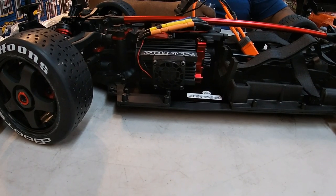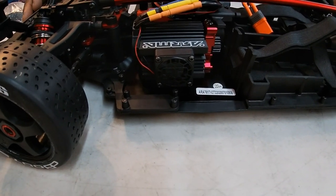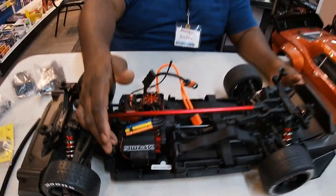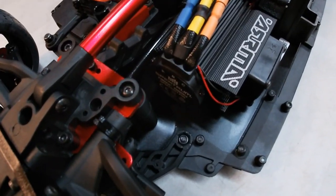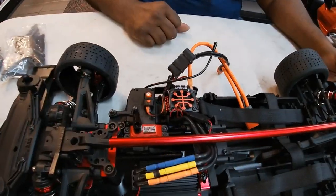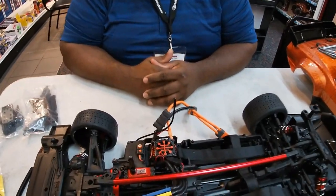Now, I will say it's a good thing that they did add that fan, but they could have added a double. But hey, it's good. It's still something different than what ARRMA normally puts out. So that's your 2050 KV motor there, probably Hobbywing branded, but it's still very nice as it is. Okay, 150 amp ESC, able to handle your 6S lipo power, has its own cap pack with it as well.